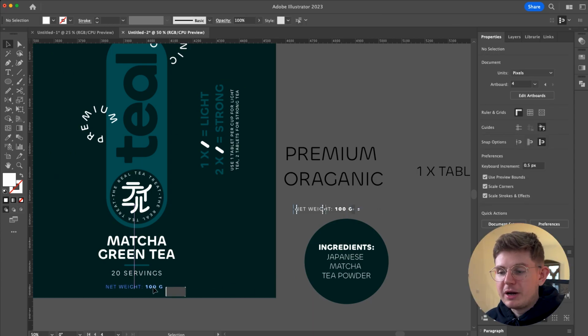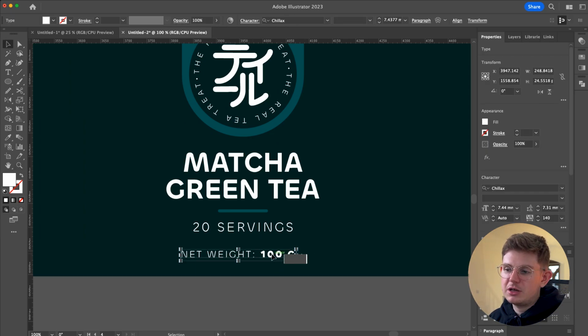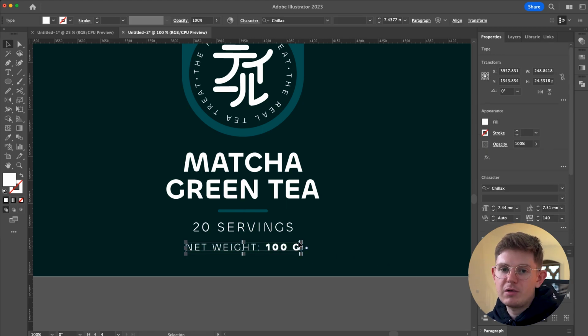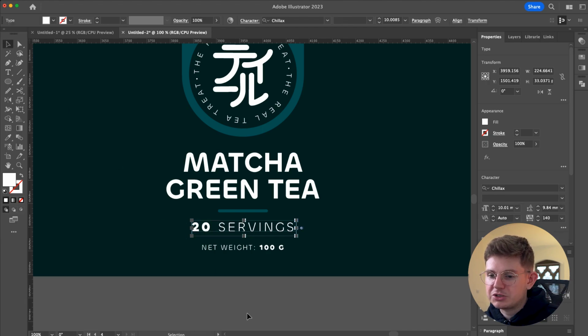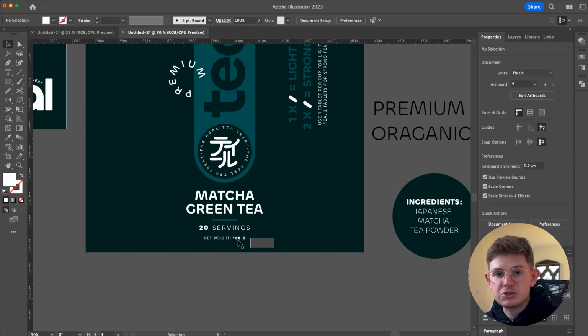I've got most of the copy on the packaging now, but I feel like there's something missing. There's too much white space, so I've decided that I want to add a background element to add a bit more interest. And I have this idea of drawing a sort of pasture, which I think will bring in that organic and nature vibe to the brand and the packaging. And I'm going to do this on the iPad in Procreate, so the next clip you'll see is of me drawing that, and then I'll see you back up here in just a second.